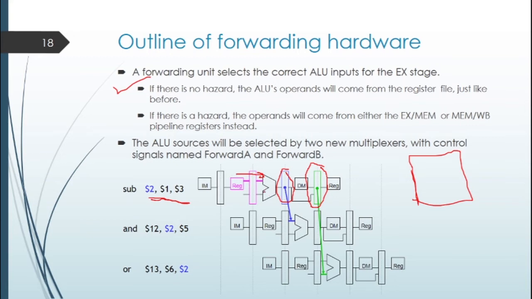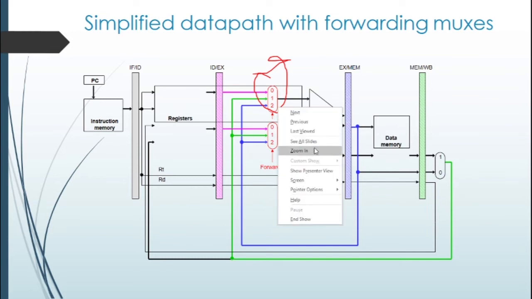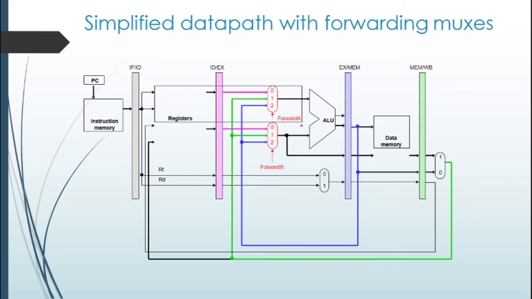So how do we get the forwarding done, and how are these ALU inputs decided? We'll go back to the same old scenario: how to set up the ALU inputs? We will use an extra bigger multiplexer to select between the different inputs, and this extra special control multiplexer will be used to select the data used for forwarding. Which data is to be used depends on the specific control signals, forward A and forward B, that decide which data to use.